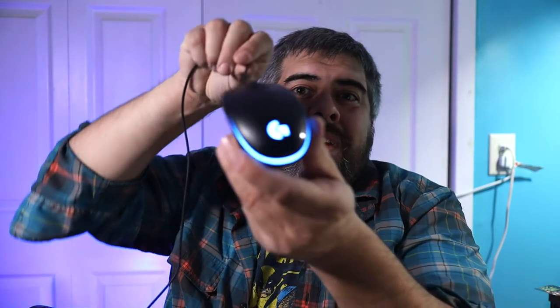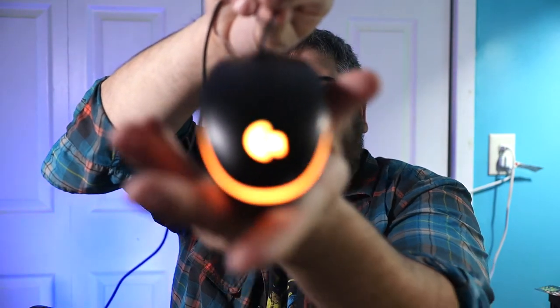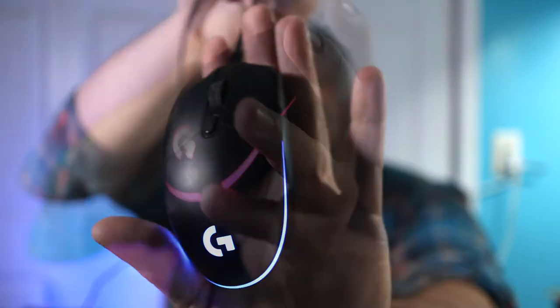This next one is kind of stepping away from the normal get outside type of thing. Because of COVID, a lot of us are stuck indoors and relying heavily on our internet connections. Why not have a great usable tool for that? Besides a knife mat being a great mouse pad, I decided to recommend a great mouse to go along with it. This is the Logitech G203 Gaming Mouse.